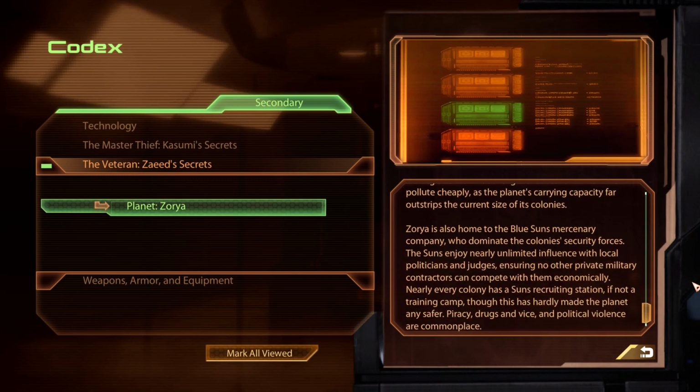Zorya is also home to the Blue Suns Mercenary Company, who dominate the colony's security forces. The Suns enjoy nearly unlimited influence with local politicians and judges, ensuring no other private military contractors can compete with them economically. Nearly every colony has a Suns recruiting station, if not a training camp, though this has hardly made the planet any safer. Piracy, drugs and vice, and political violence are commonplace.